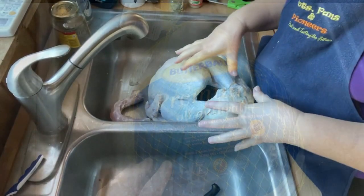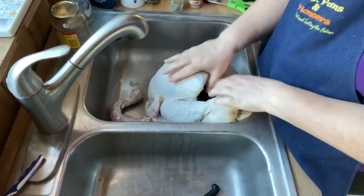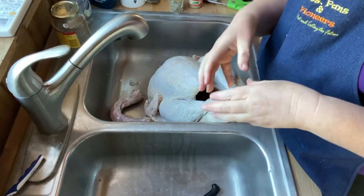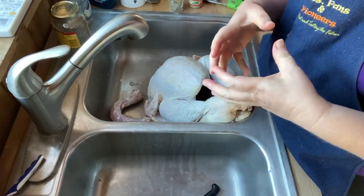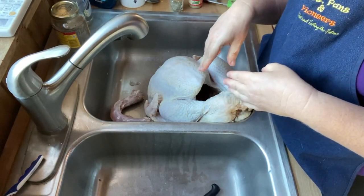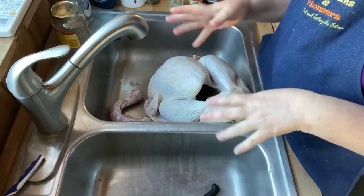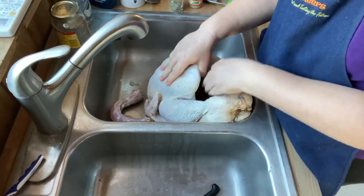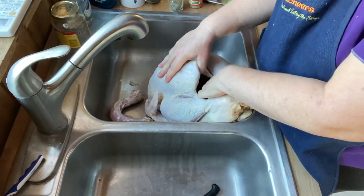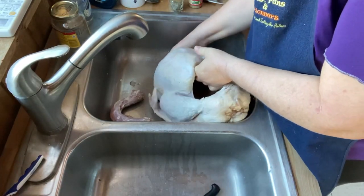You want to rinse the turkey really well. I've already taken out the neck of the turkey. If your turkey comes with a gizzard and liver, there's usually a paper packet inside most turkeys. Some of them now don't come with them and some of them do. So just make sure there's nothing else in the cavity that you're not removing. Make sure you feel ribs. If you don't feel ribs, there's probably something else in there.